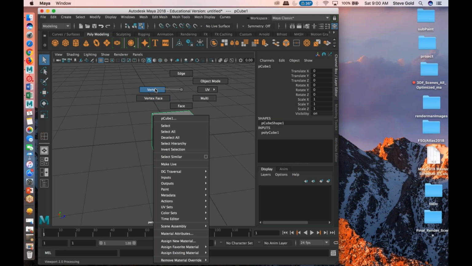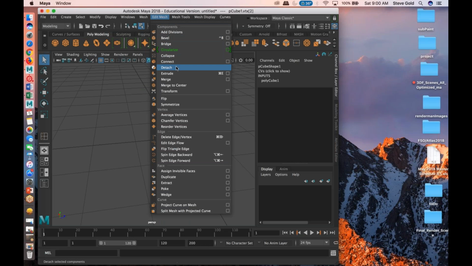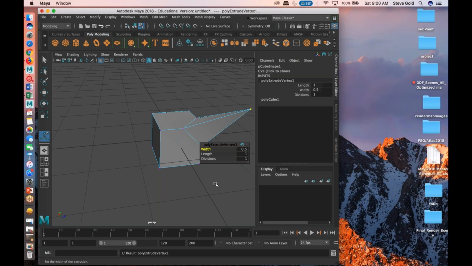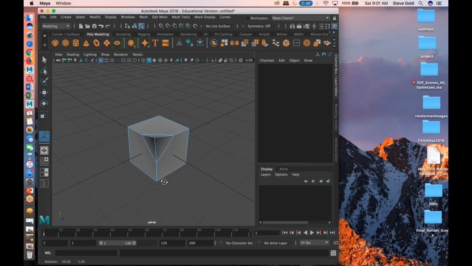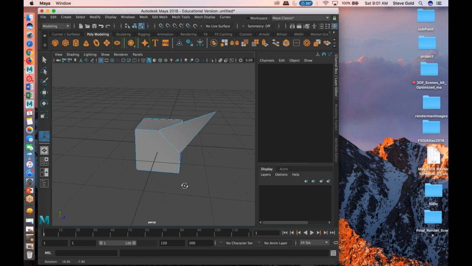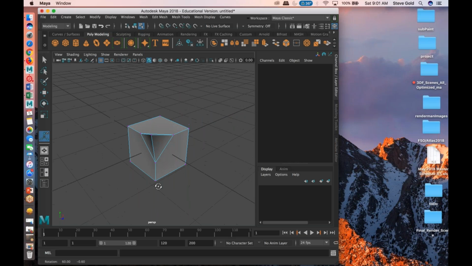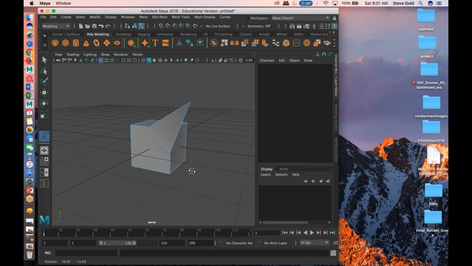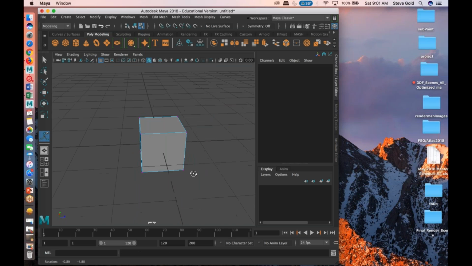So if you extrude a vertex, just grab a vertex, Edit Mesh, Extrude, you'll see you get kind of, it's not great geometry. It looks pretty wacky, and it's a Rhino cube, but you can actually extrude a vertex. And I have to show you this because it's so wacky.